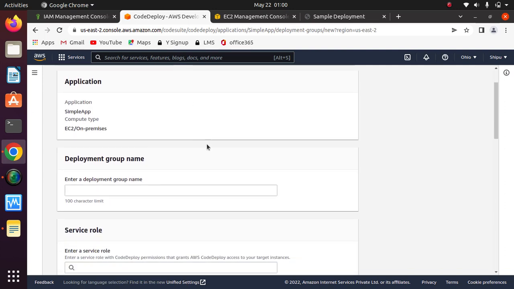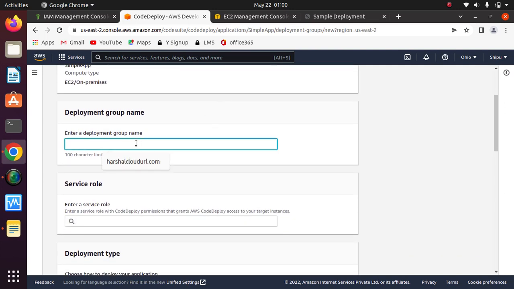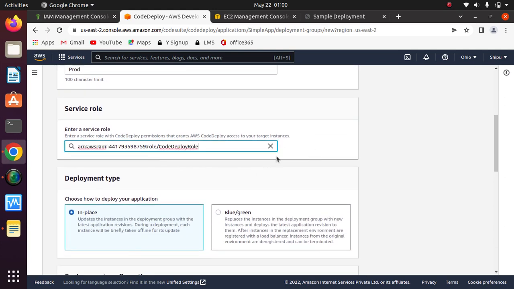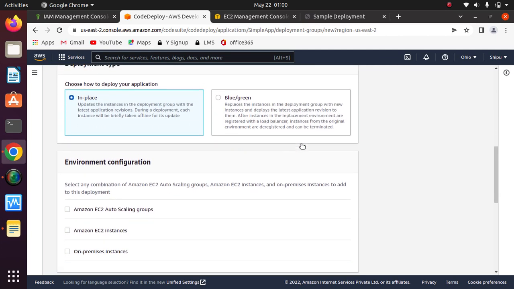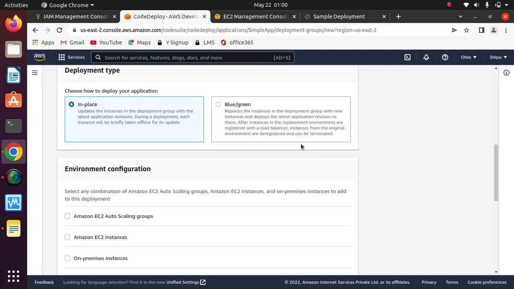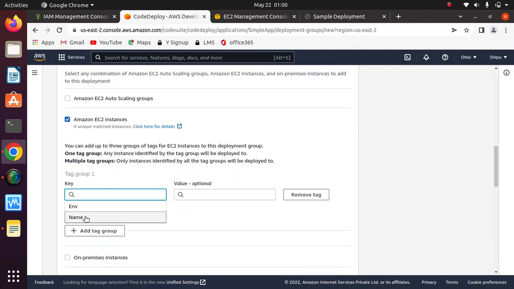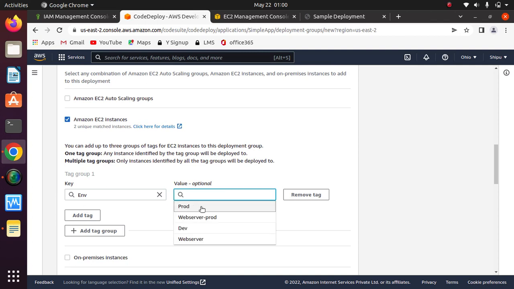Okay, so simply we can give the name of that group. I simply give the name, that is prod. Service role should be as it is, and for the EC2 instance, the env should be prod, right?